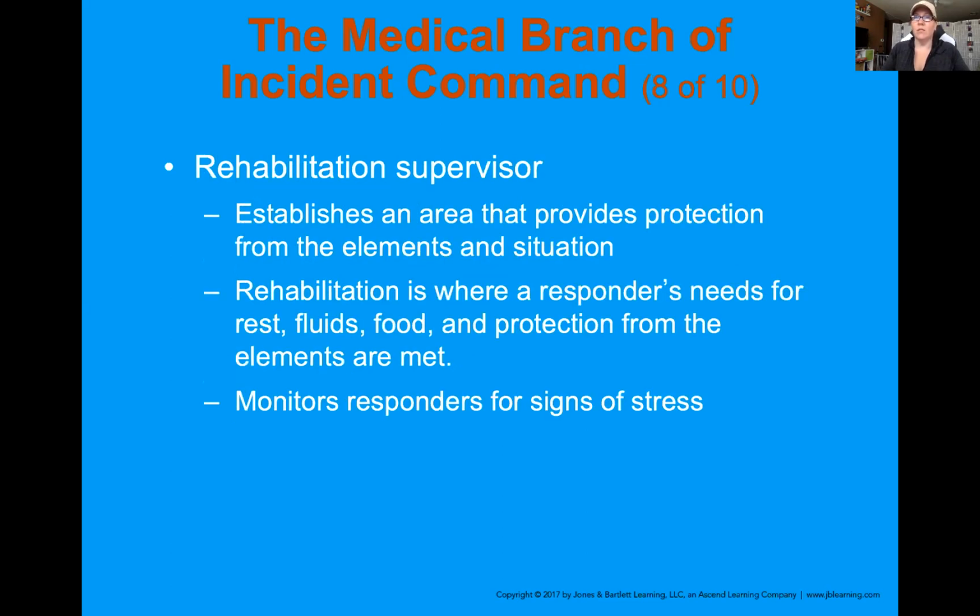Rehab supervisor, this also goes on over in the staging area. More common than not, they'll put a rehab area offset from the scene, especially if it's a gory scene, so that the responders have a place to go to breathe. If they've had apparatus on, like SCBAs, or carried heavy equipment, they will get their vital signs checked again before they're allowed to go back in. Usually firefighters, when we rotate out their bottles of air, are told to report to rehab first. Give them hydration, food, sunscreen, shade, stuff like that we need.